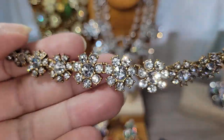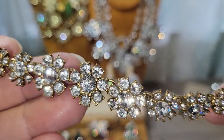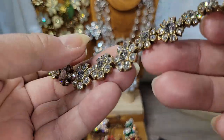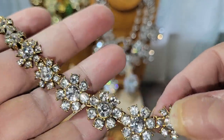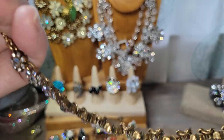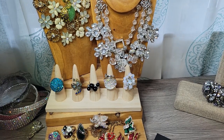Oh, here's a cool necklace. See, I've got quite a few of these flower or floral themed necklaces and rings, bracelets. I might put together a floral botanical themed rhinestone jewelry bundle. That might be interesting. Gold tone. It's on this chain, and does it have a maker's mark? Yes, it does. J. Crew.